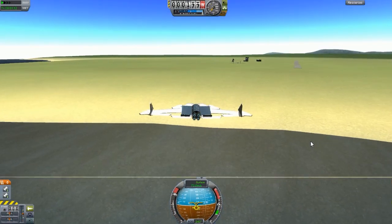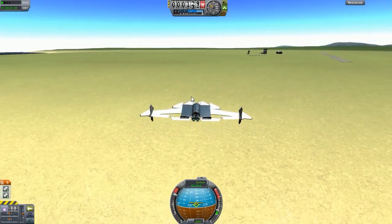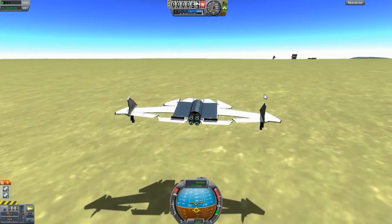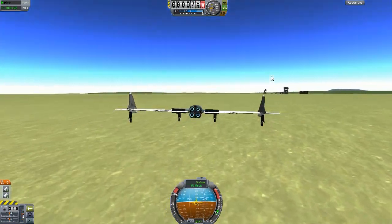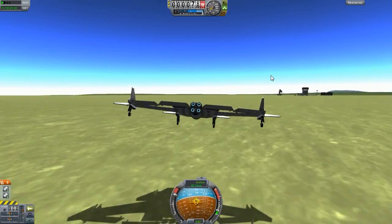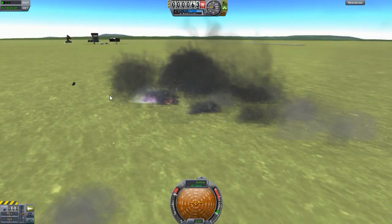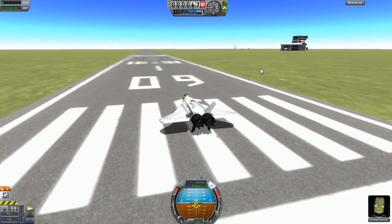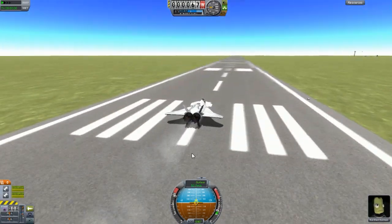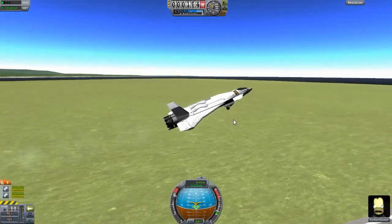We'll just go ahead and land it, and then we'll be off to the next design — the GM-12 Raven by SuperEd32. He did submit two versions: High Altitude and Low Altitude. We are currently using the High Altitude version — that's the most fun one. I've tested it out a couple of times and I've made it reach a maximum speed of just more than 1,200 meters per second.